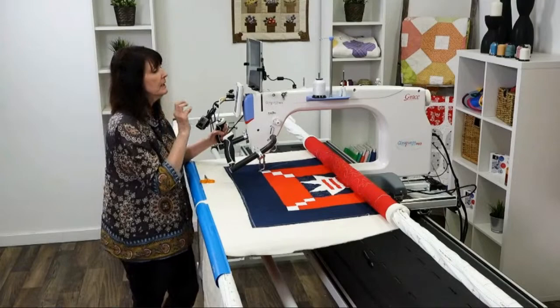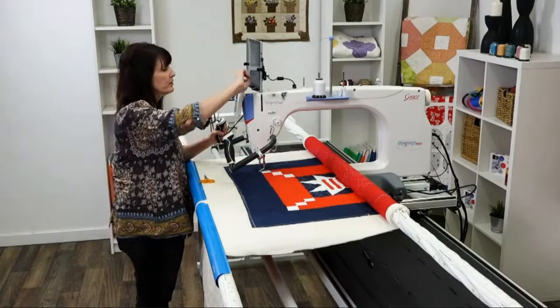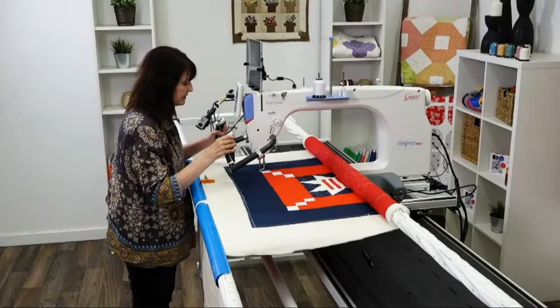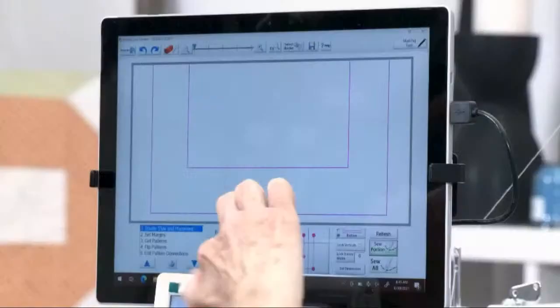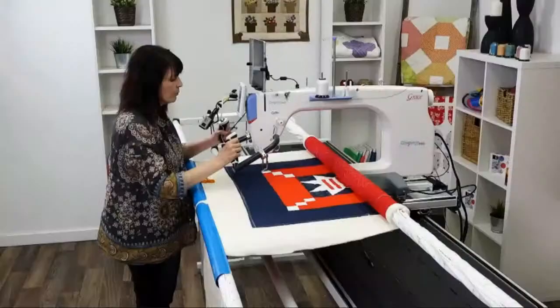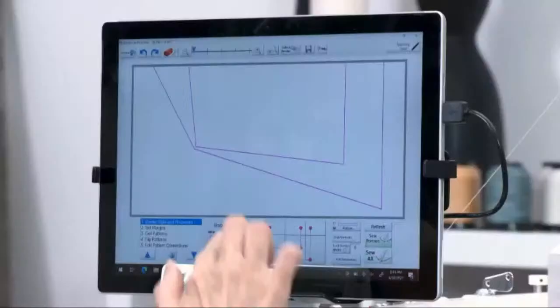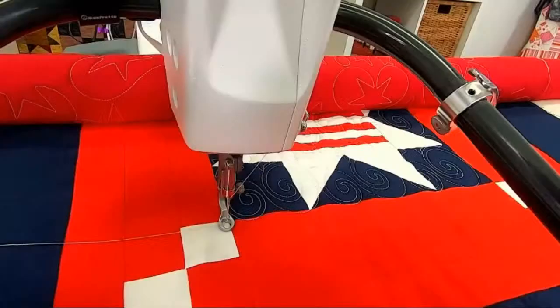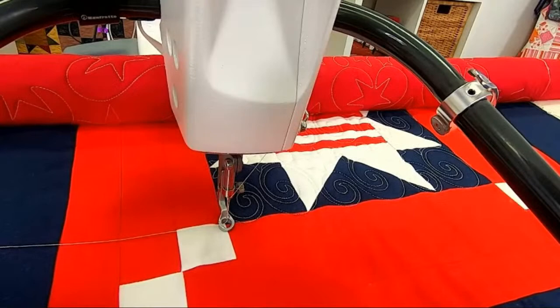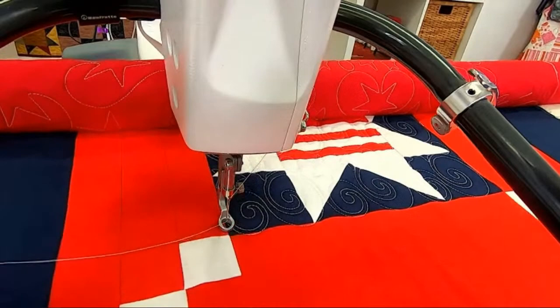So let's place our inner border first, okay? Very important to work from the top to the bottom and the center out as you're working. So I'm going to place it. I'm going to place my pink dot. Now I'm going to align it. I'm just going to move it forward, make sure it's on that seam, and now I can do my inner border right here. And right here. And that's all the further I can go.